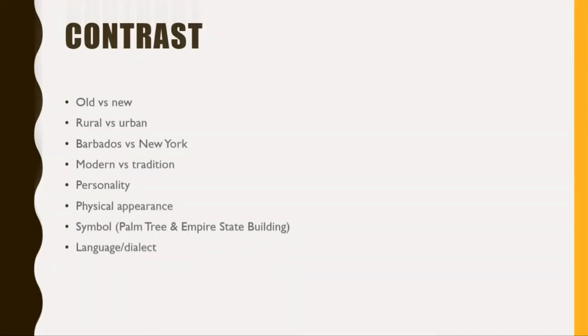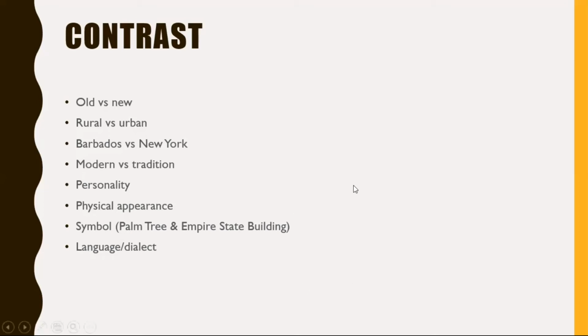Let us look at contrast and how it is used as a narrative technique or device. Now, contrast is important in this particular story because it helps us to see the differences that exist between the characters, the differences in their world and culture, the differences in the setting, the differences in what is seen as modern versus what is seen as traditional, and all the while doing so, the author is showing a connection between the two. And this is why I pointed out earlier that although there are so many differences between the two, they have similarities between them, and one of them is the tone.